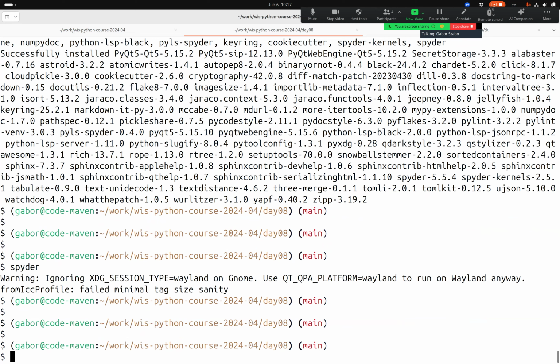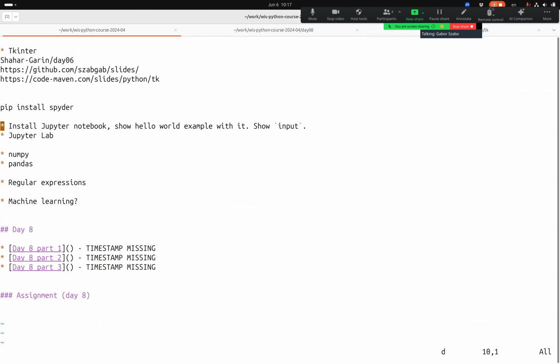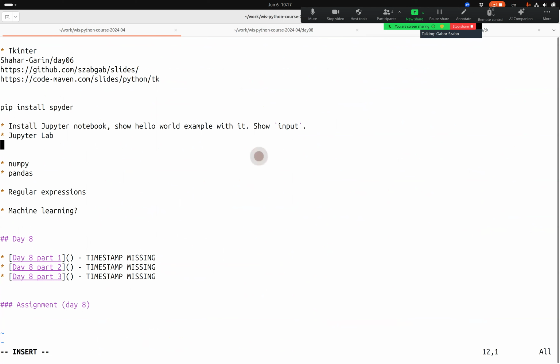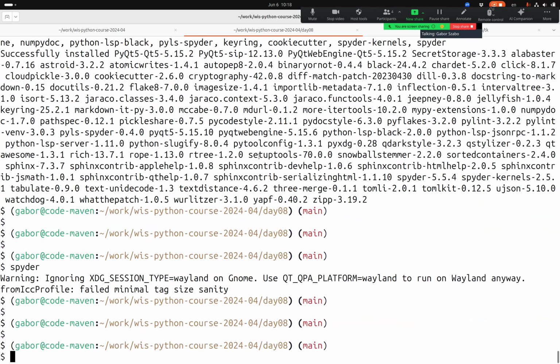The other one that I really wanted to show now is the Jupyter Notebook, or these days I think it's more called JupyterLab. Here too, in order to install, you write pip install jupyter, and I think that's enough.